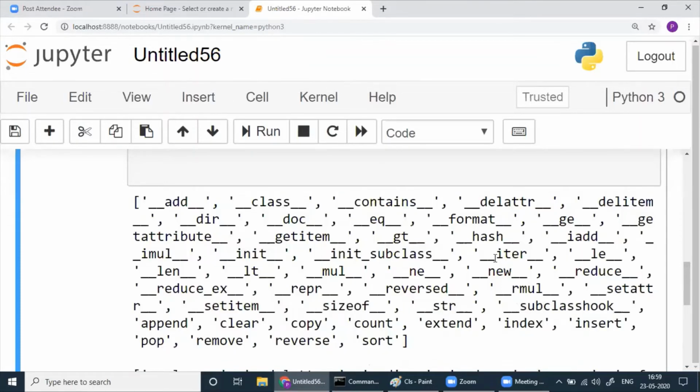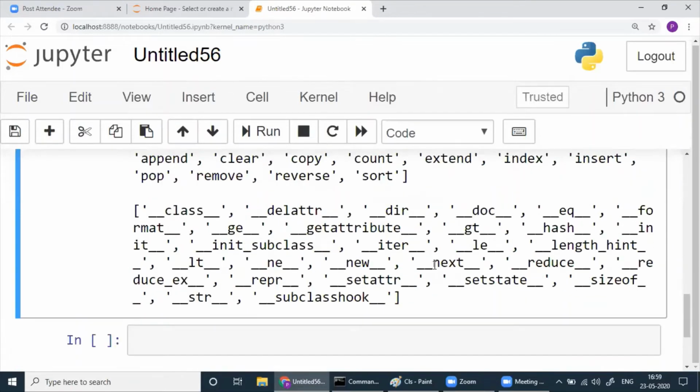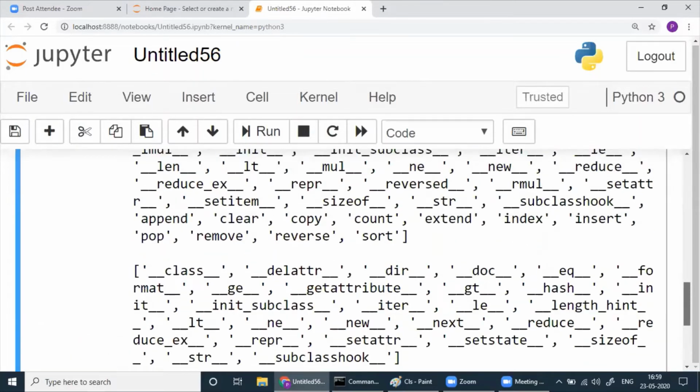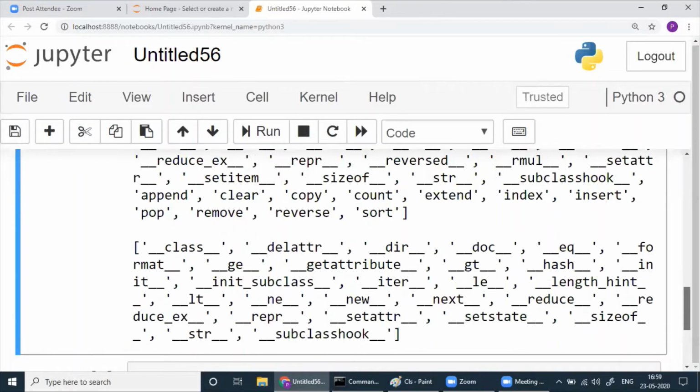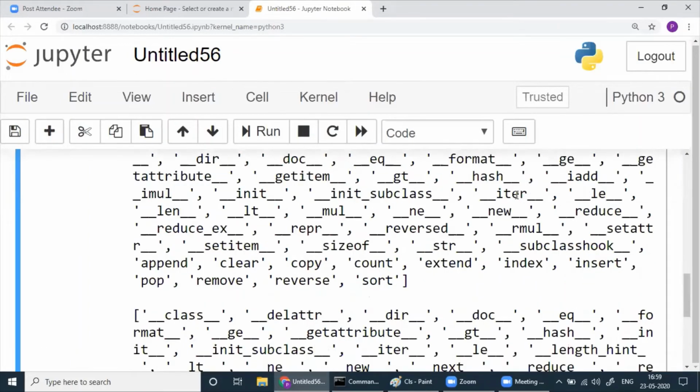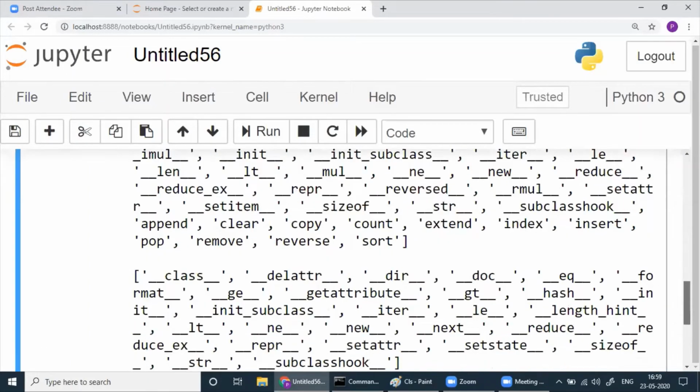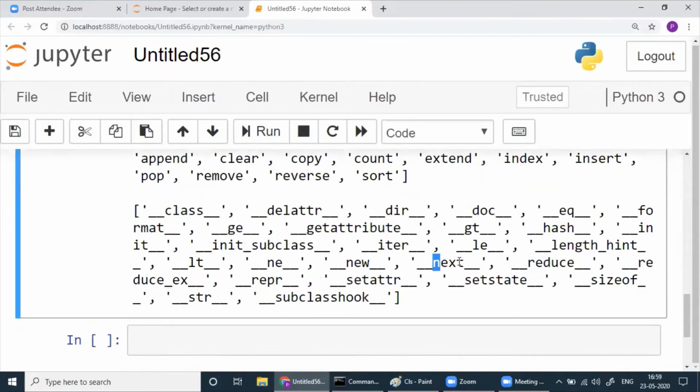Only you have iter method. However, if you see this, you have next method. When you have next method, you apply next method, then transfer it to an iterator. We applied iter method, we transfer to an iterator, then here applying next method, you get one by one element, okay? That's why there is a saying, it's lazy type. It will print only one at a time. You have to go on writing next.